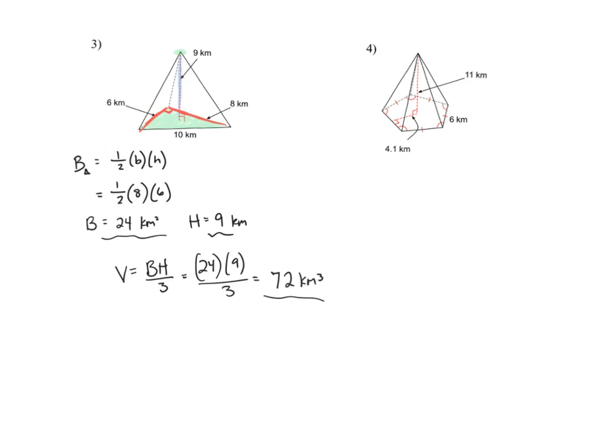And last up, we got a pentagon. It's a pentagonal pyramid. Pentagon base. Only one of them. Triangular faces. Oh, yeah. So we do the same thing. No matter what the shape is, what the pyramid is, we're doing the same thing. We're finding big B. This just happens to be a pentagon.